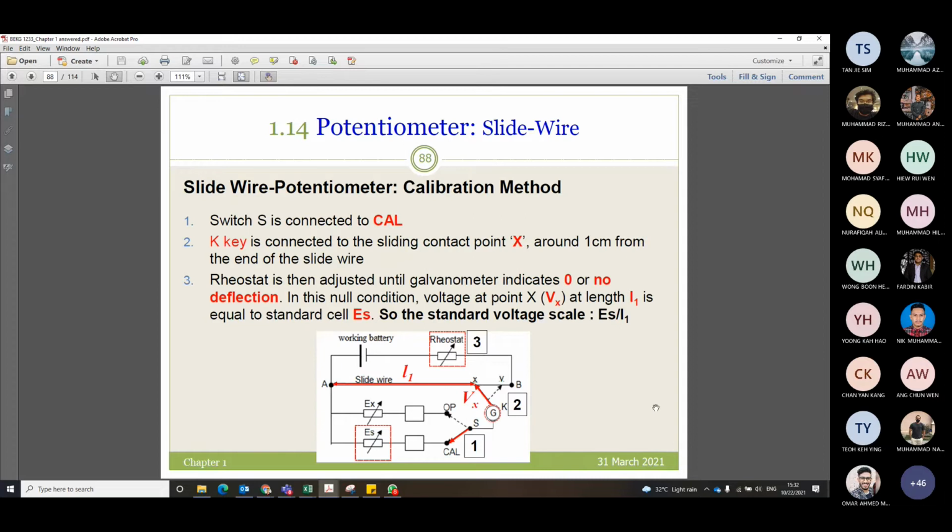For the calibration of the potentiometer, here there is a switch S. When S is connected to the calibration position, the K key will be connected to the sliding contact at X. This is how the connection works for the slide wire potentiometer.